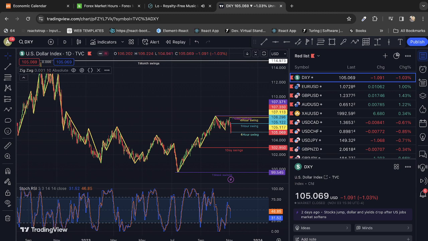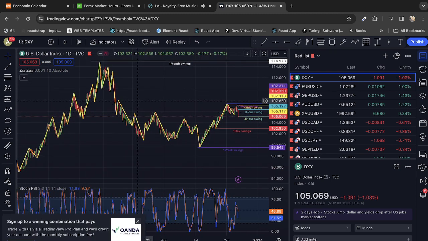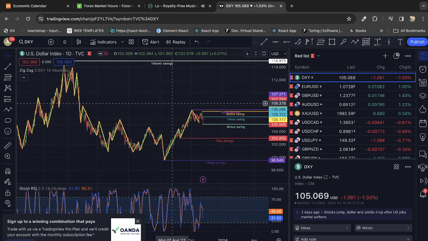The market structure is structured bullishly, and I've been bullish for about how many months now, because if you watch my previous videos where I do my weekly analysis, most of our biases, especially on the dollar index, are mostly bullish, right? Because the market has not shown us any signs of it changing its structure. So that's why we are still bullish. So far the market is showing us signs of bullishness. So far the market structure is bullish. It's as simple as that. The market is bullish, right? So there is no need to analyze that or overthink it.